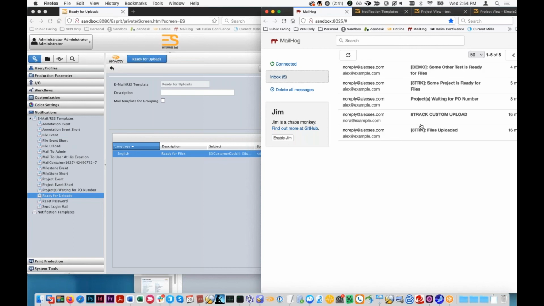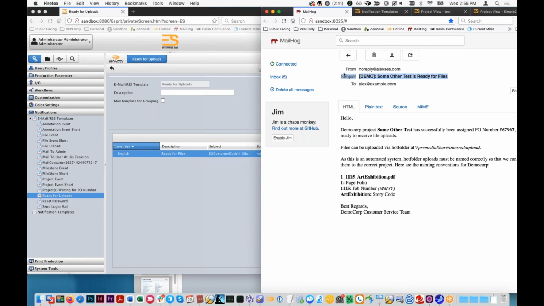So as far as the common pitfalls we run into with these, the first is, like I said, with the grouped mails. If you try and group and you use customer or job-specific information in the header or subject line, that tends to be misleading. So the best workaround there is to leave the subject, header and footer agnostic if you know you're going to be doing a lot of grouping. If you're going to be using these as not grouped emails, then it's fine to go ahead with it.